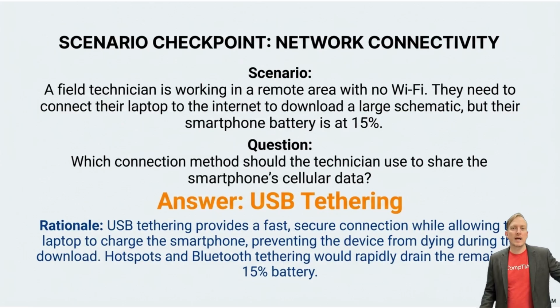Let's put this into practice with a scenario checkpoint. A field technician is working in a remote area with absolutely no Wi-Fi. They need to connect their laptop to the internet to download a large schematic, but their smartphone battery is sitting at 15%. Question: Which connection method should the technician use to share the smartphone's cellular data? The answer is USB tethering. The rationale is simple.